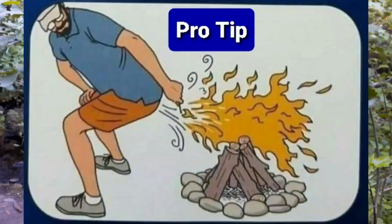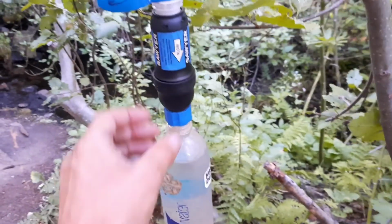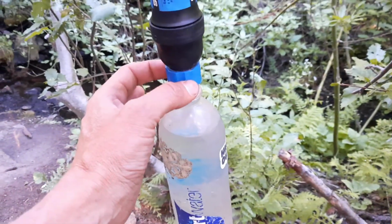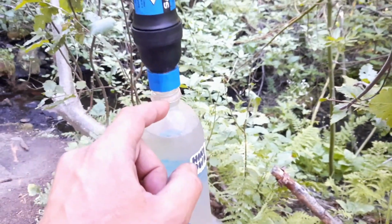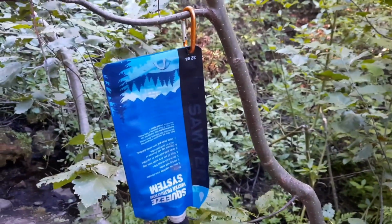Another MN Hiking's pro tip. Buy the Sawyer Squeeze. Buy one of these blue adapters. The kit used to come with them, but I don't think they sell them with them anymore, so you have to go to the hardware store and buy them. But with that, you can do the gravity system, and you never have to squeeze again.